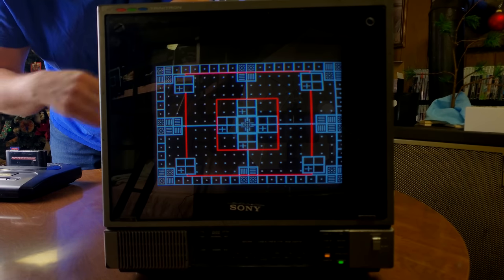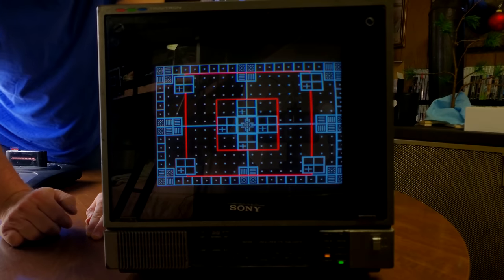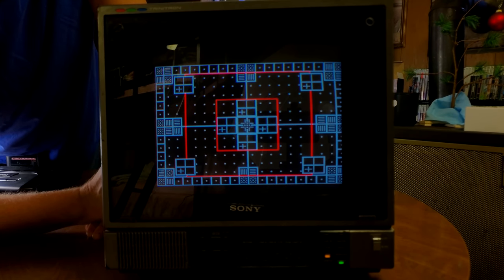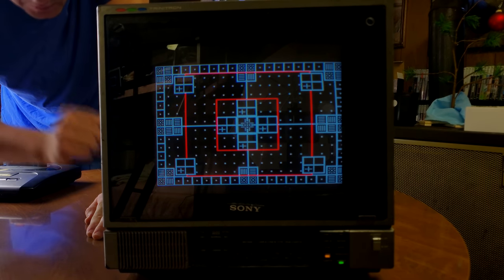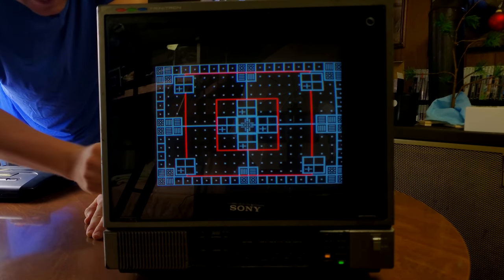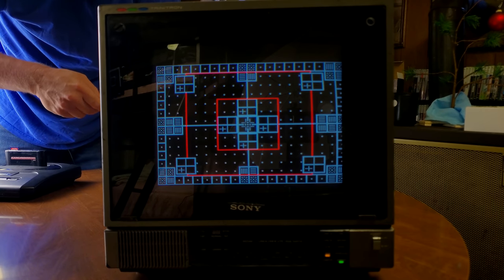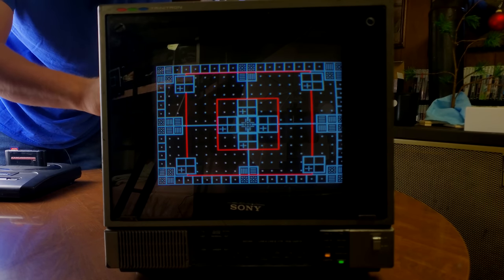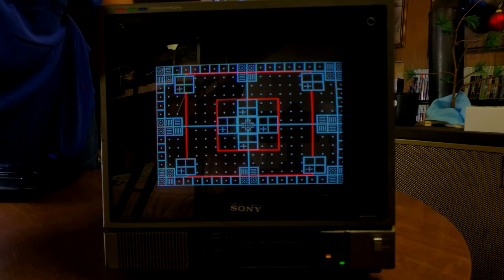So we're going to go ahead and just spin these potentiometers and see what happens. Normally I wouldn't recommend this, but since we've got this donated to us and we're going to use it in the name of science, we should go ahead and do that just so that everyone else will know what these controls do. The first one I'm going to spin is the one closest to the back of the monitor. It's a white potentiometer. And let's see if spinning this one actually does anything. If it does not, then I'm going to try to leave it in its normal position. That way we're not going to cause any voltage issues in case it does control something like a voltage.